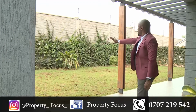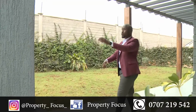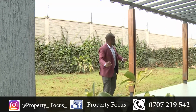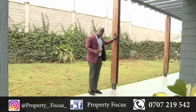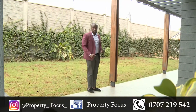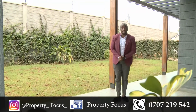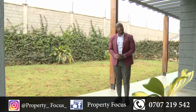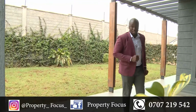And what is beautiful about the gardens is that it's nice and lush. You've got your green gardens, you've got your creepers that could come out, you've got your oranges, your blues, your yellows, all of that clad with mahogany, not to give a rough feel. Nice wood over here, and it's a beautiful space where you could just watch your grandchildren play throughout the whole day. Isn't it lovely? Now let's go into the house and see our very first bedroom.